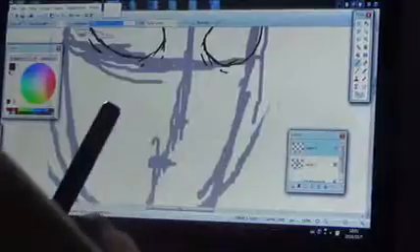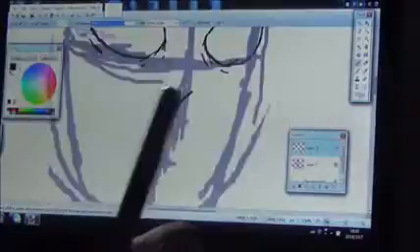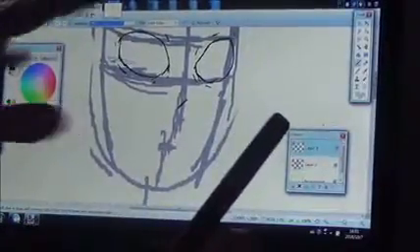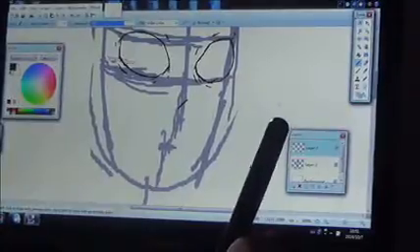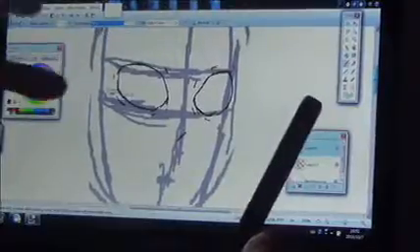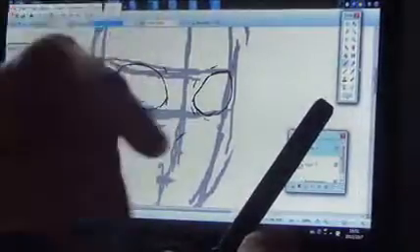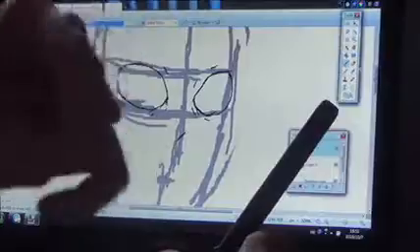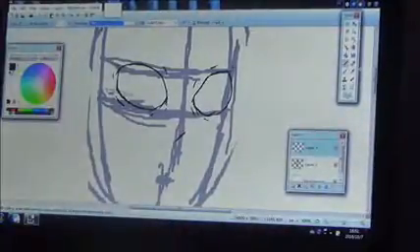Now I'm going to do that here, zooming in and out to make sure I can see what I'm looking at. And then I'm pretty sure I'm going to do the colours and the art, the colour on top and the shading. I'm going to do that in Manga Studio, okay? So this may be one video or it may be multiple videos. We will see. This is the creation of the character, okay? We'll just close that door.